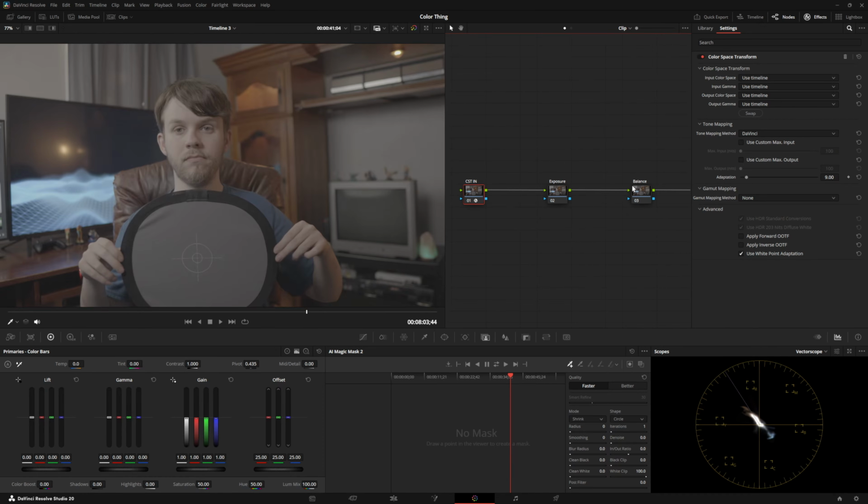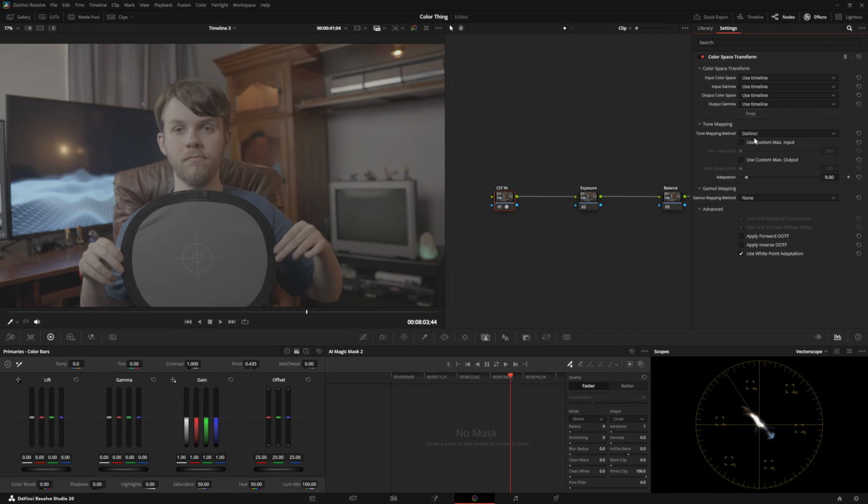What is a color space transform? So we discussed earlier that this is log. You could think of that as one color space. But in order to grade it, we need to change it into a wider color space that allows for more changes. From there, once we've used all of these nodes, we end on another color space transform, where we take our wide color space and output it to a display color space, basically so that other people can see it, including yourself. Let's start on this first color space transform.